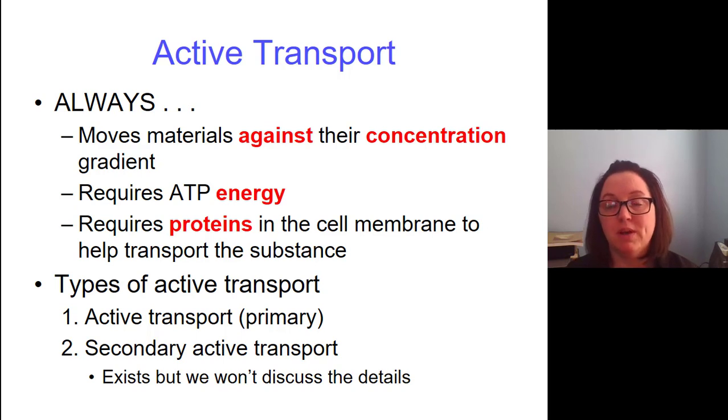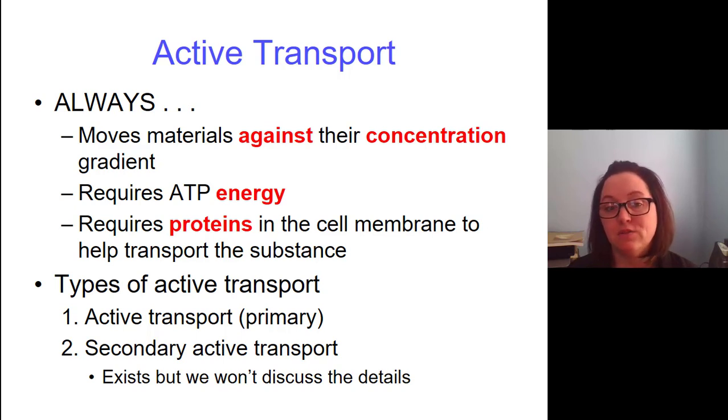So going back to my example that I mentioned in a previous video about kayaking in the St. Clair River, right? If you put your kayak in the St. Clair River and you flow south towards Lake St. Clair, that's akin to passive transport. But if you try to go upriver and go against the flow of the water towards Lake Huron, that's like active transport. You have to supply a lot of energy because you're going against the water gradient.